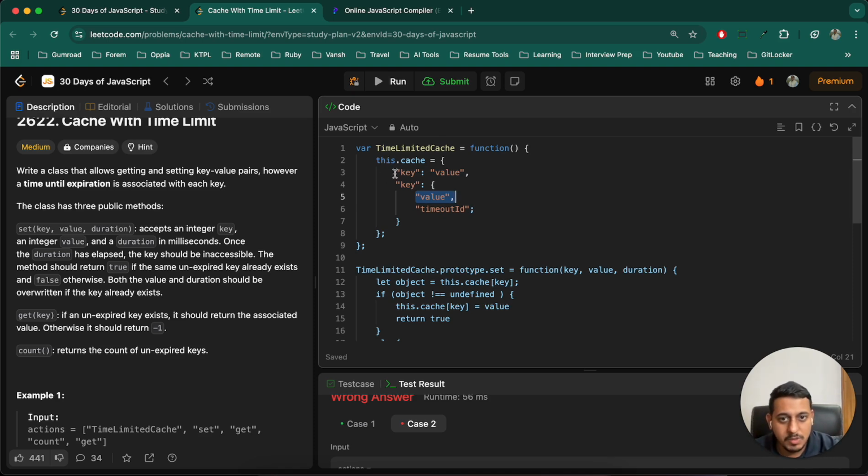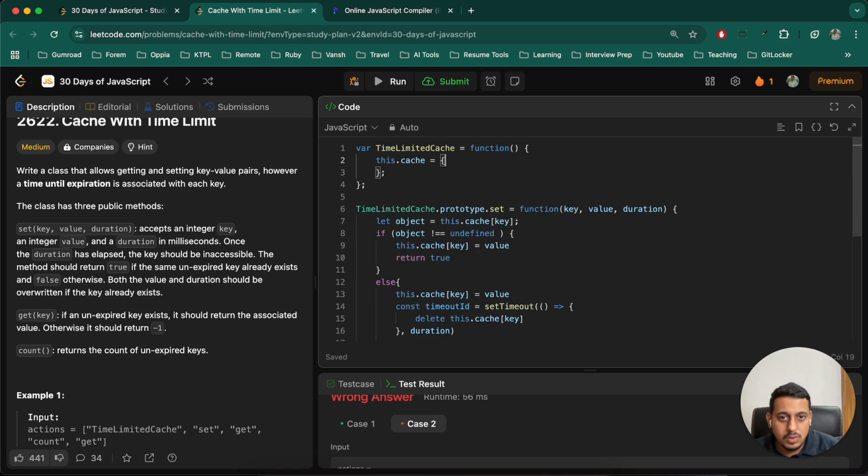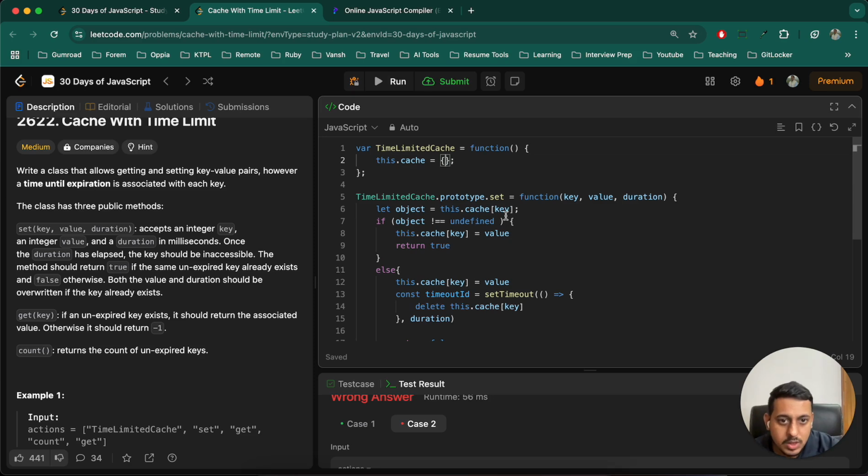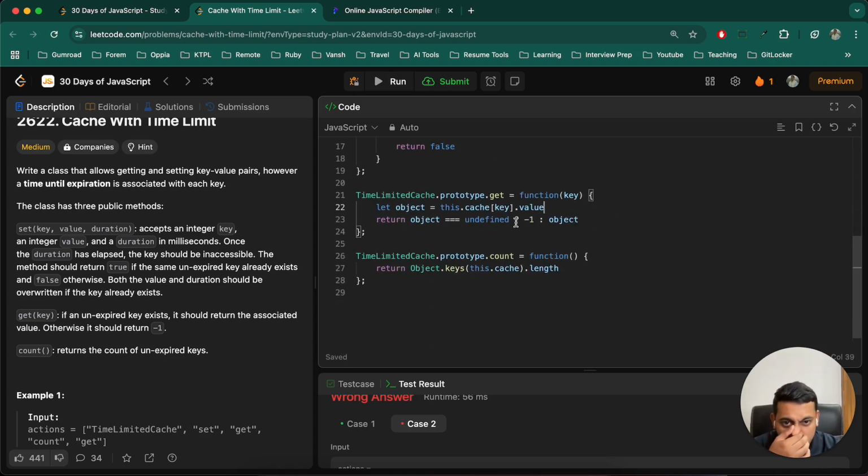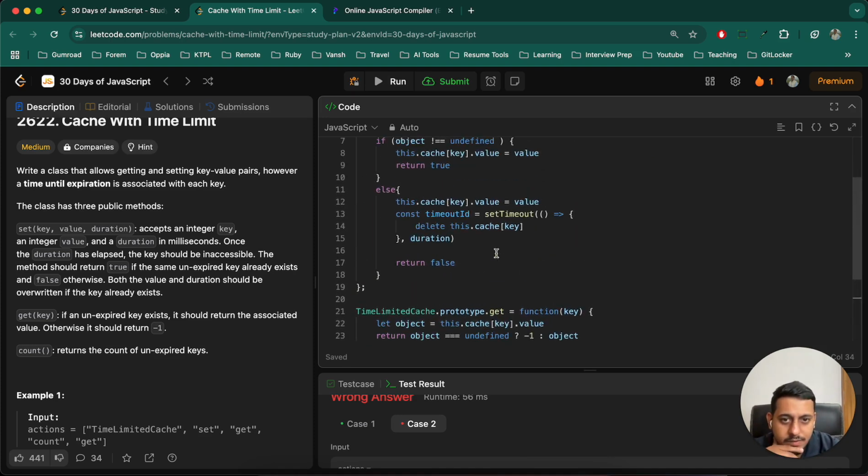So first I will have to update the previous code to use values correctly. So wherever I'm using this dot cache dot key, I'll use dot value, dot value, dot value. In this we are deleting, so not the dot value. In this we don't need, we are focusing on keys only, so that's fine.